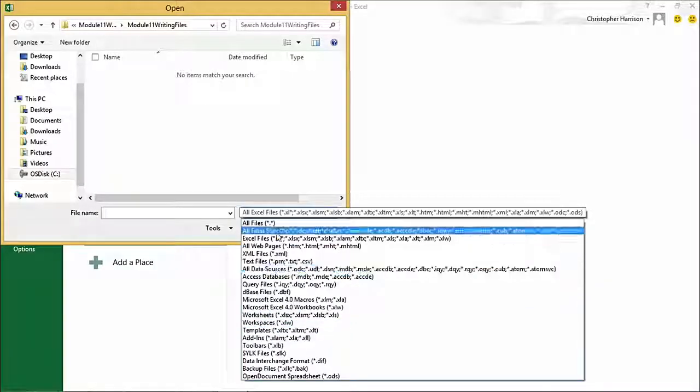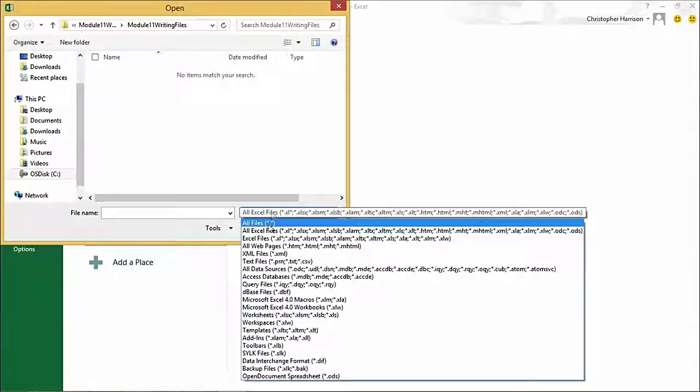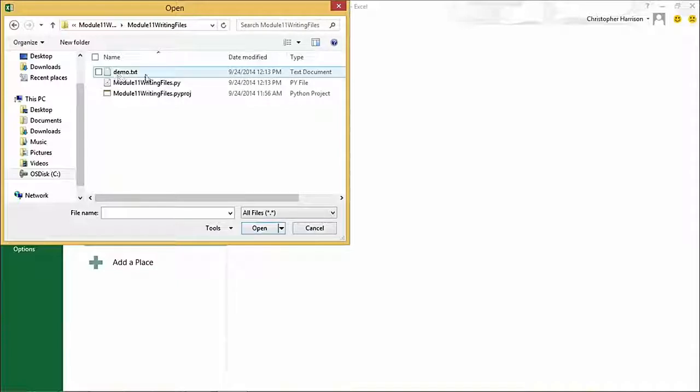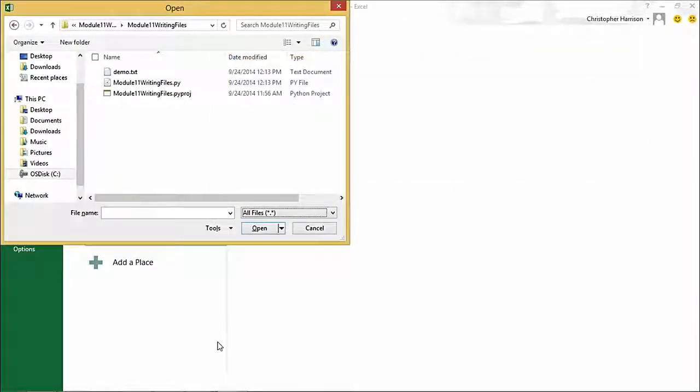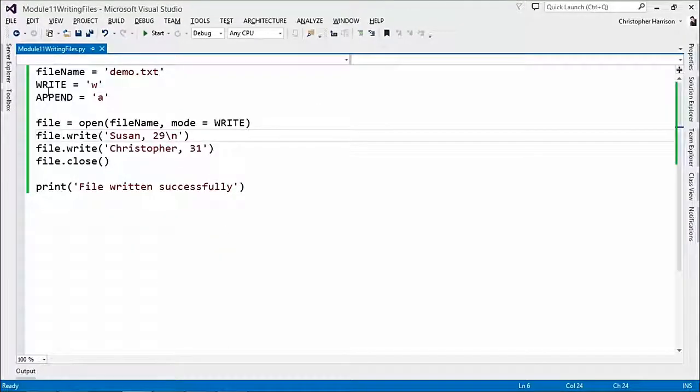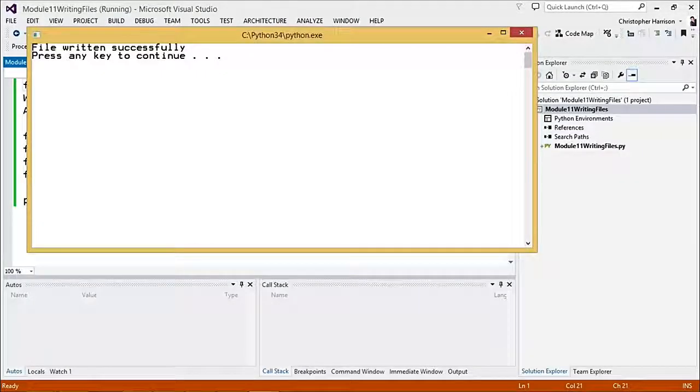Okay. So what I'm doing here, kind of in the background, is let's do all files. Oh, that's why. Is it as demo.txt? You know what I'm going to do? I'm going to update this to be CSV. Sure. That's really what it should be. Usually, when you're creating comma-separated value files, they have an extension of CSV. Let's go ahead and rerun it.